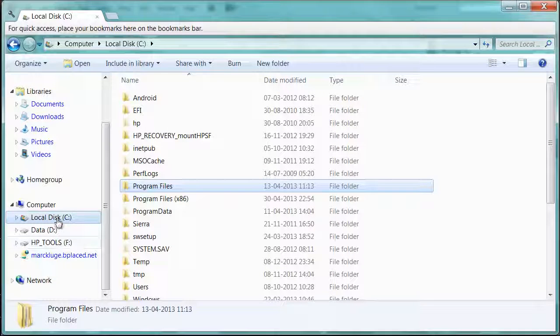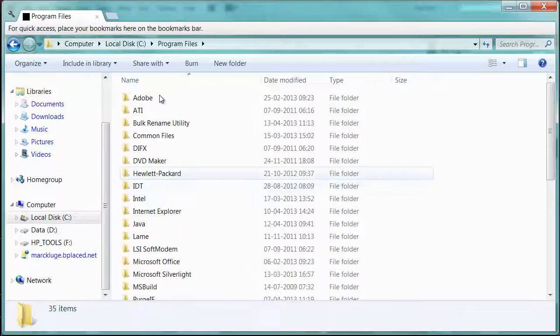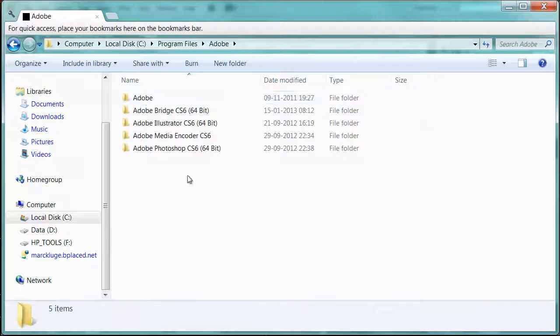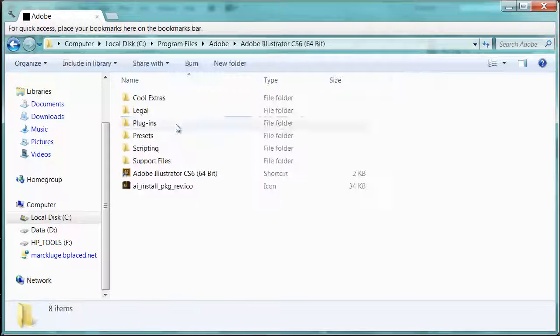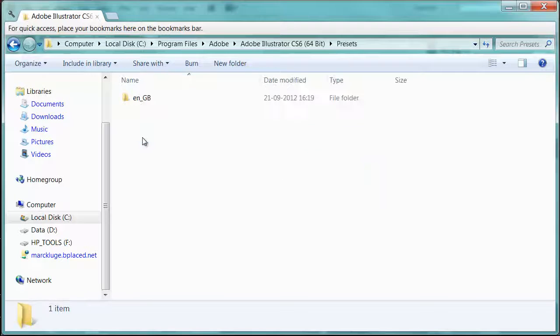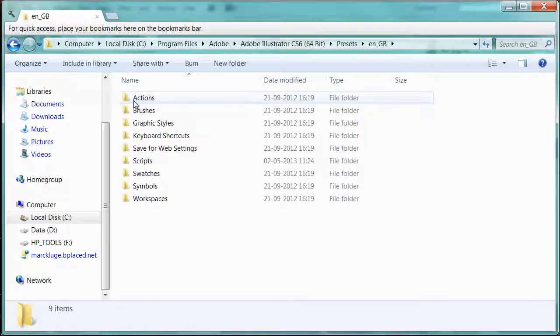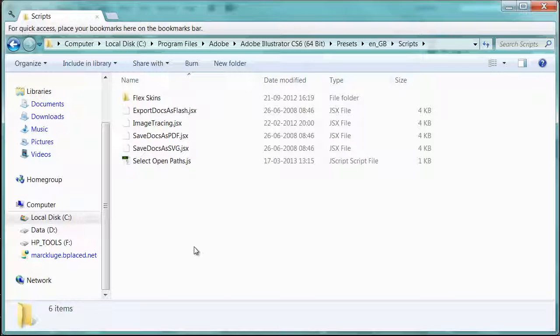Now I'm going to find this folder in the Windows Explorer. So I'm on C drive, Program Files, Adobe folder. There is my Illustrator CS6 64-bit version. If you're inside this folder, check for the Presets folder. If you open this, you will reach a language folder. And inside this folder, I have the Scripts folder. Open it.